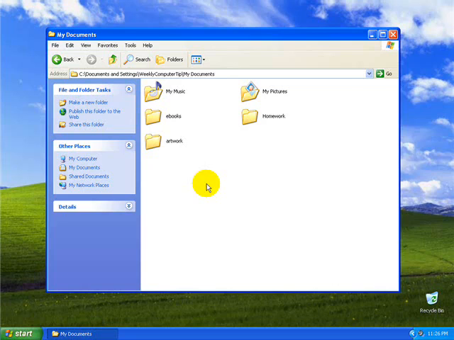And one thing that I see that happens a lot with people with their computers, especially at their house, is that they don't create different accounts for the different people that use the computer. They just log into the same account, and then what happens is you get these jumbled up file structures, and it gets really disorganized because then all of a sudden when you go to your My Documents folder, you don't necessarily understand what all the files and folders are for.